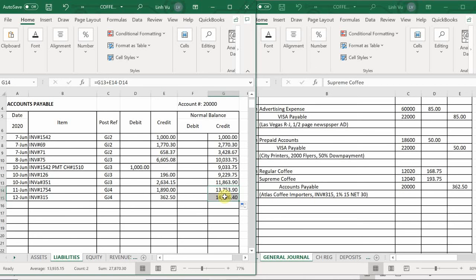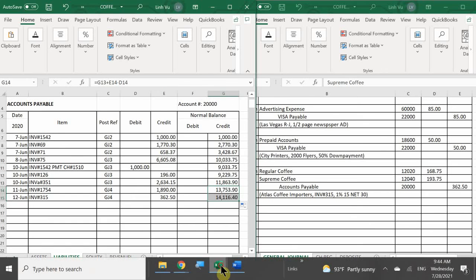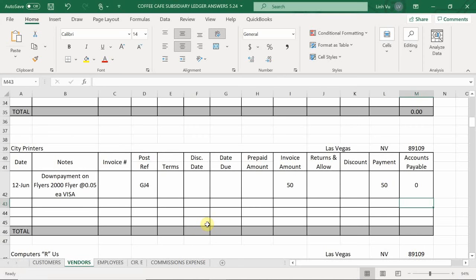All right, so now that we finished our last account here on the journal, we dealt with a vendor. So in this case, we do need to make a record of this in our subsidiary ledger, because what if I decide one day I need to return the coffee? Maybe they shipped me the wrong coffee. If they did, then I have to let the vendor know, hey, you shipped me the wrong coffee. I demand a full refund, or I demand to return these items. They can send you the wrong items at any given point.